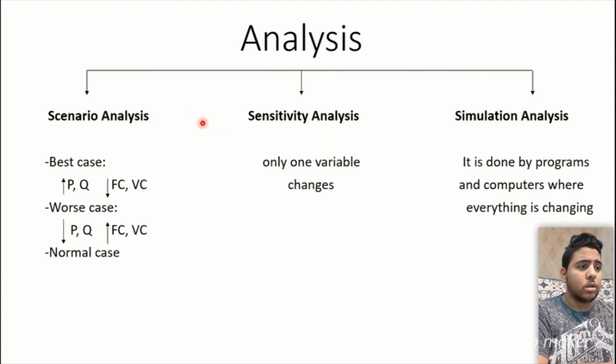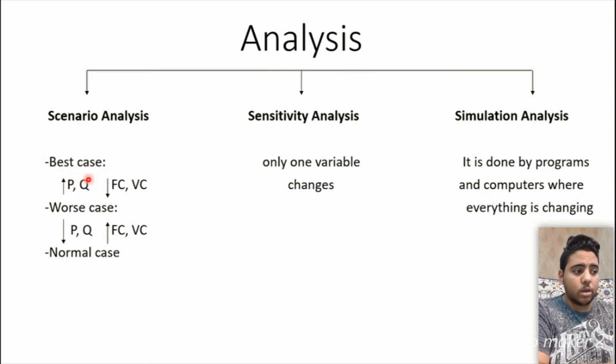Let's start. In risk analysis, we have more than one type of analysis. The first one is scenario analysis. In scenario analysis, you are doing the same tables that we did in capital budgeting: the pro forma, the budgeting, and the cash flow. You're doing it the same, but in the question you'll be asked to do it with a different percentage.